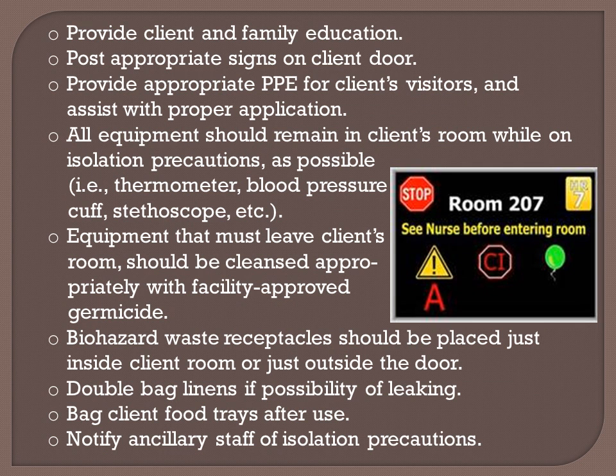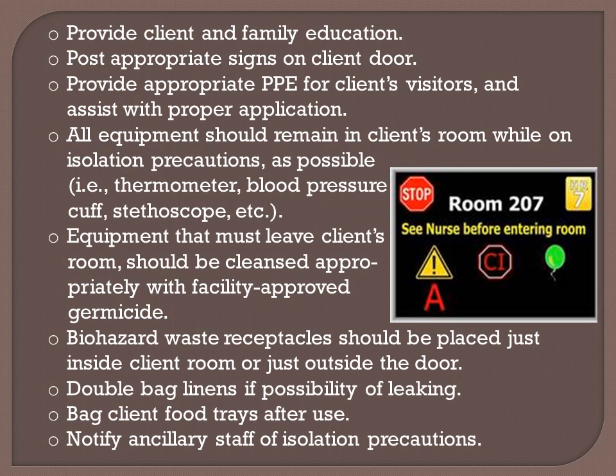Make sure that everyone who goes in that room knows what is required for appropriate infection control isolation procedures. There will be signs on the door. Make sure that appropriate PPE is provided for anyone who goes into the room. We try and keep equipment in the client's room if they are in isolation, which would include a thermometer, blood pressure cuff, and stethoscope, and any other equipment that might be required.